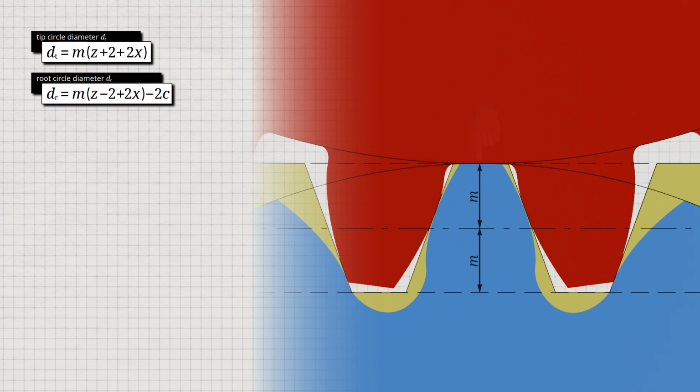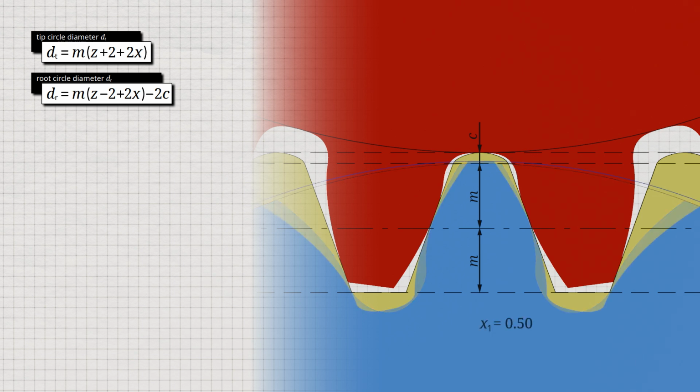For this reason, the reference profile is increased by the amount C so that the teeth are rounded more deeply during gear manufacturing, resulting in a tooth tip clearance. This is called the manufacturing clearance C. As long as a gear without profile shift meshes with the manufactured gear, this clearance is also present during meshing. However, the situation is different when a gear with a profile shift is used. In this case, the reduction in tooth tip clearance is clearly visible.